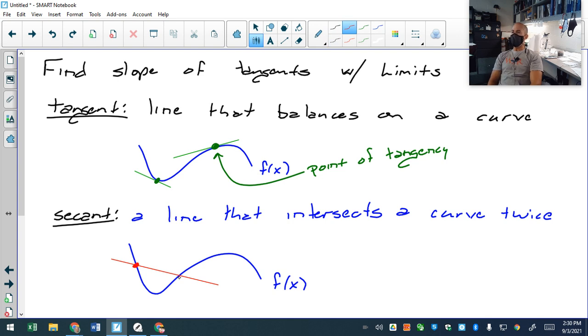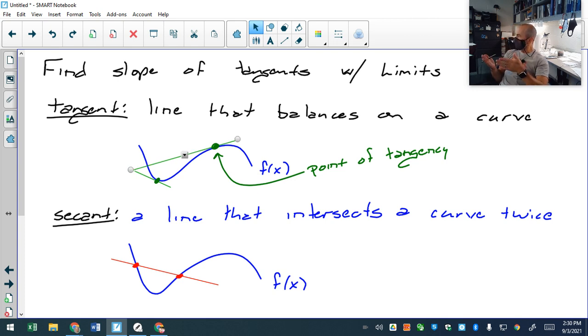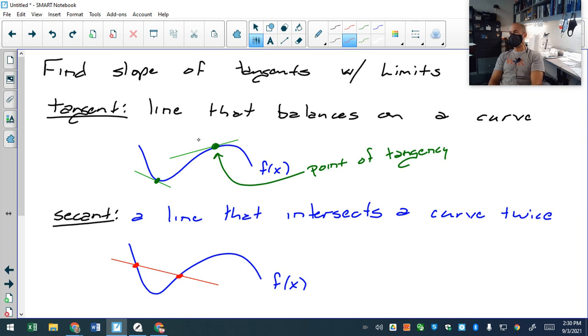We're good. Now, you may be looking at one of these tangents up here, and you might be thinking, hey, this tangent right here, it does balance right there, but does it not, if I continue drawing it, cross and touch the curve a second time? And it does. So technically, that is also considered a secant. However, when we call something a tangent, we really only mean in a very small window. It's a tangent right there. And what happens far away from that point is irrelevant. It's still a tangent. Good, bad, ugly? Okay.